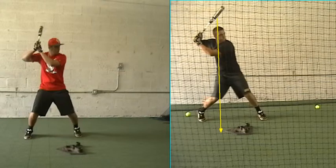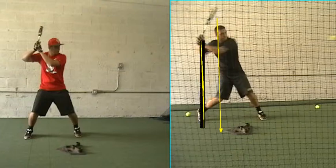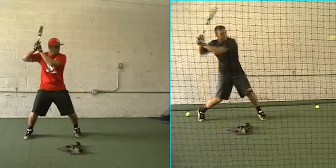Heel's coming up. Now you're starting to come in. Now, one thing that I do like about this, as opposed to the first swing, is you kept your hands back. So now your hands are back here and your knee is up here. So you are in a better, a more powerful position to hit the ball. Your knee is definitely headed toward the pitcher, but you've already committed your weight and your front side to whatever pitch is coming.